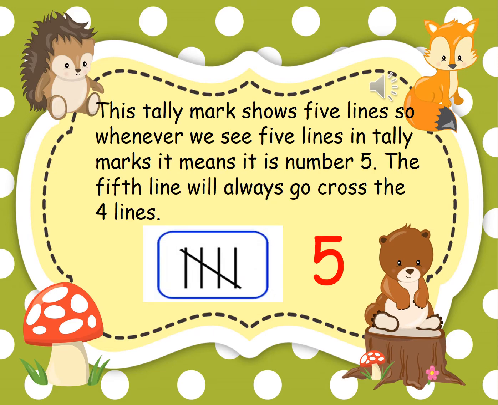Now let us look at this tally mark. What do you think, children? This tally mark shows 5 lines. So whenever we see 5 lines in tally marks, it means it is number 5. And don't forget, children, always the 5th line in tally marks will go across the 4 lines.